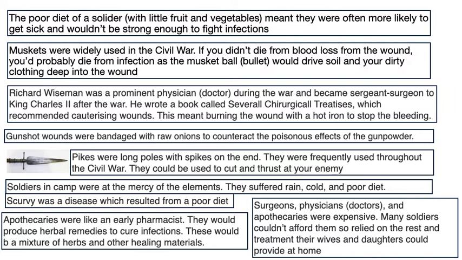So if we look, for example, on our first slide, we've got scurvy was a disease which resulted from a poor diet. I would therefore put that information into our diseases first column because it's telling me one of the diseases that came about. But where else can I put it? I could also put it in causes of disease, couldn't I? Because scurvy results from a poor diet. So cause of disease, I could put poor diet. Do your best to sort all the information into one of the 3 columns.